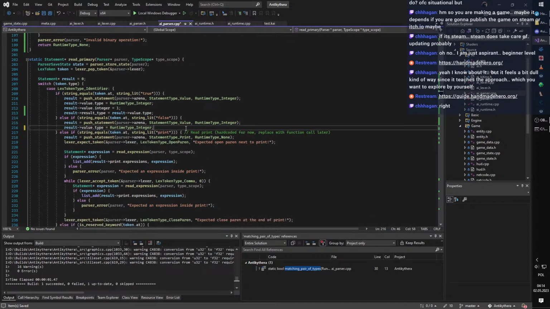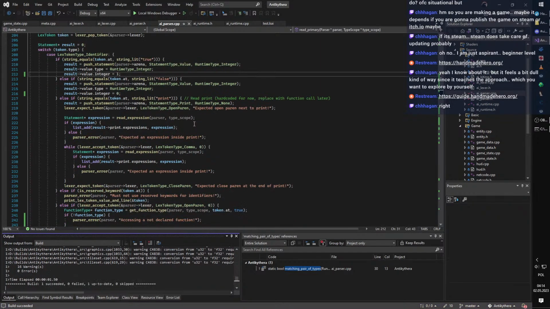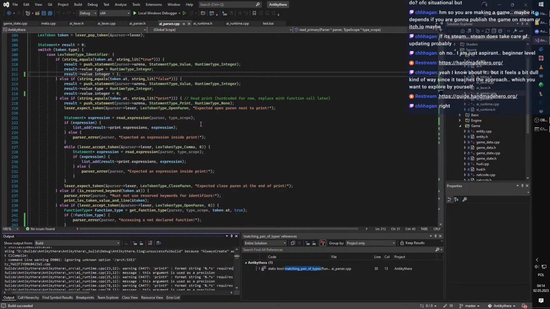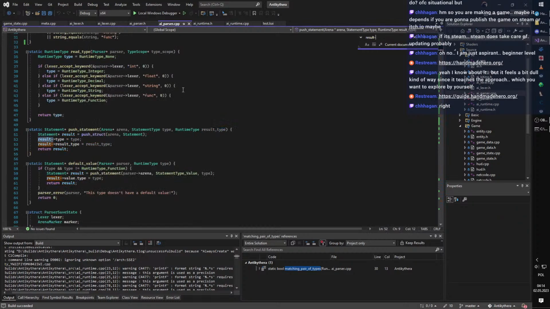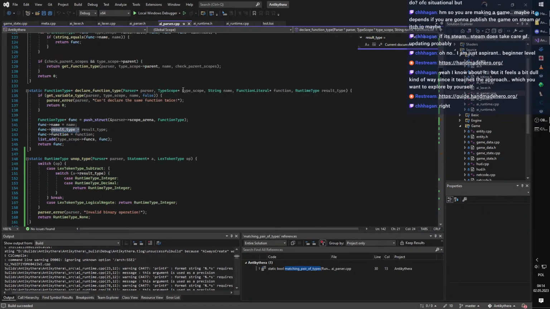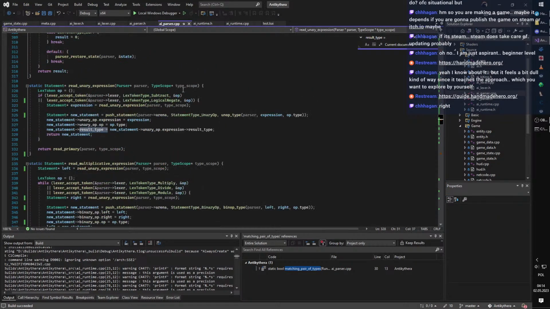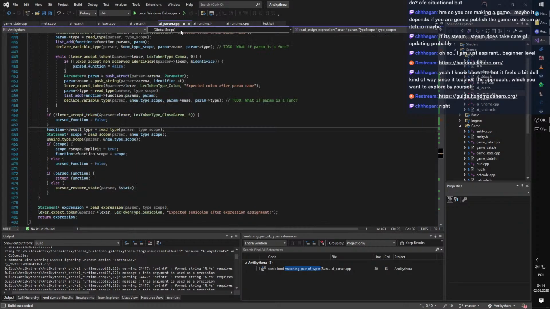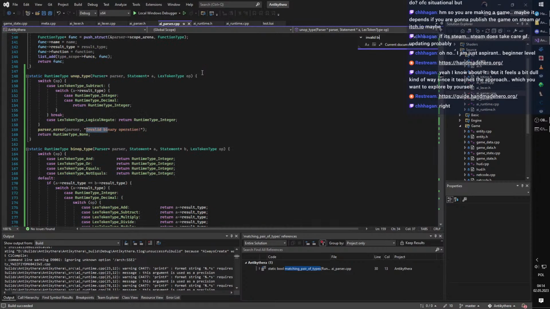So why do we have invalid binary operation? Result type. Let's see. Invalid binary operation here. Right?